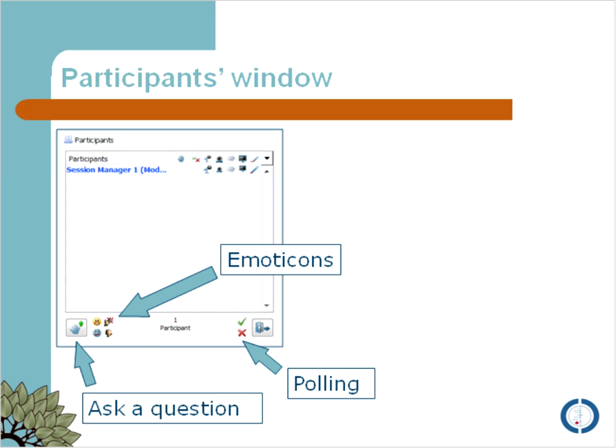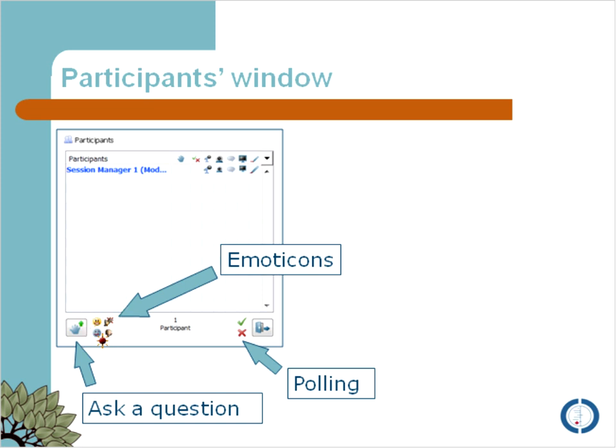And I just want to remind you of some of the features that we have on Illuminate. So when you're participating today, you want to be aware of where they are. If you wish to ask a question, and today's speaker panel have set aside particular times at which they are willing to take questions, you simply need to click on this button. That will prompt them to let them know that you are asking a question, and a queue will form in the participant window. If you wish to send some emoticons through, or send a happy face, maybe send some applause, these are the items that you can use here.